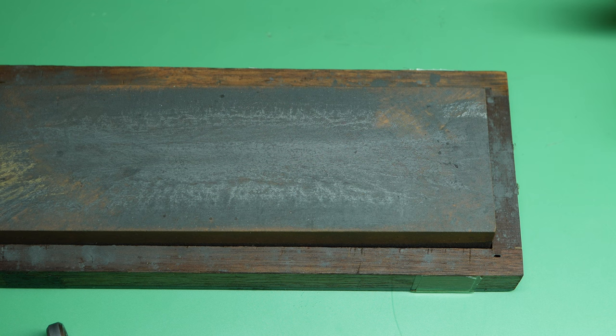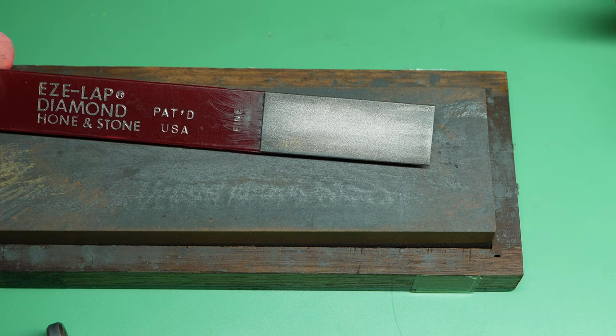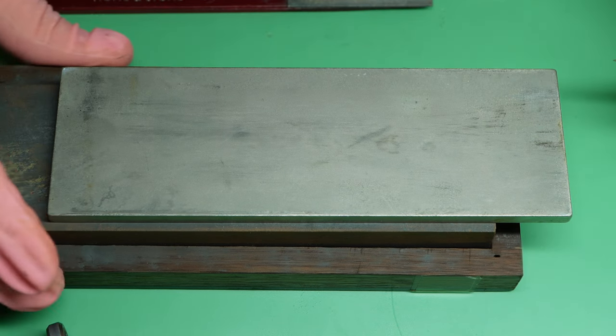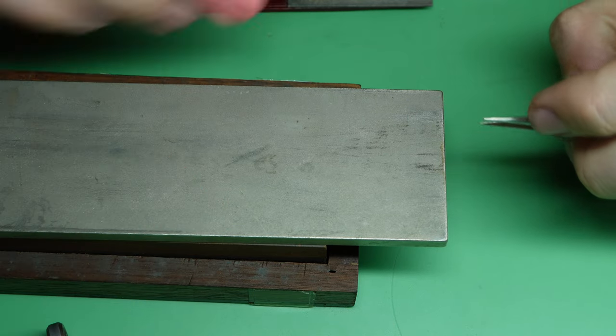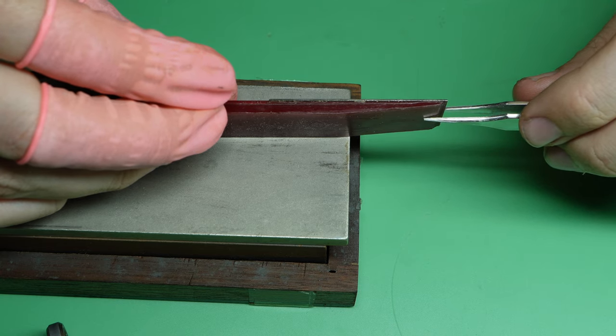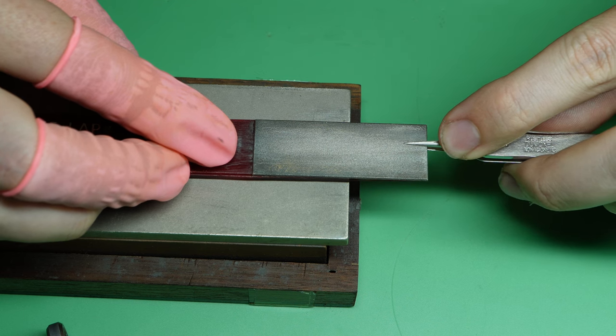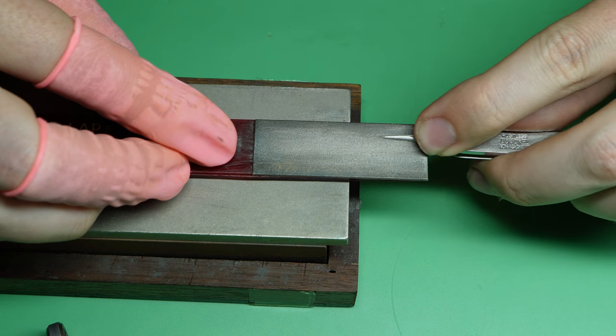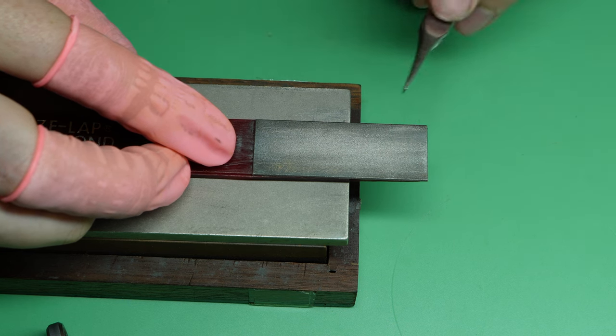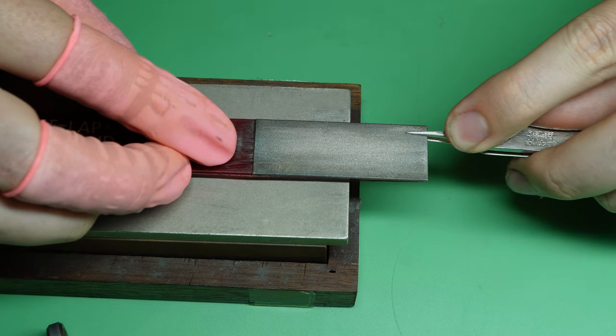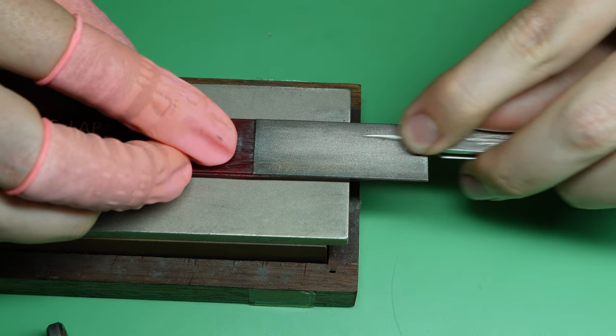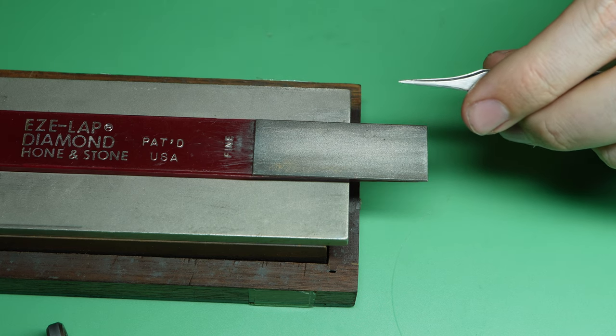So what I do, there's a couple of different tools you can use, but I use these diamond honed easy files. Or you can just get like another disk as well, which is handy. The advantage of why you want to use this is because I can open the tweezers up. So why I use these ones is because I can open the tweezers up because it's so skinny, and I can run it so it's nice and flat. And I run it along there and I go back and forth like so. Now you don't want to go side to side like that, because otherwise you're going to get rounding and tilting. So you want to go front and side and try and keep it as flat as possible. And then I want to check to make sure that they're nice and flat and parallel.